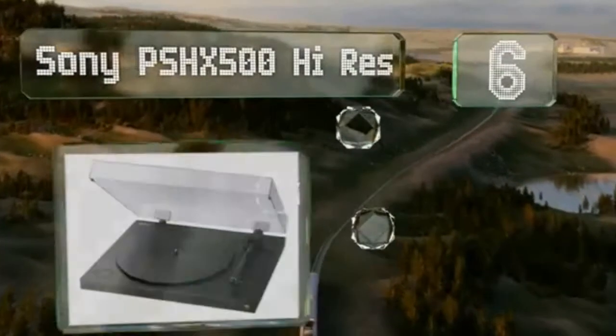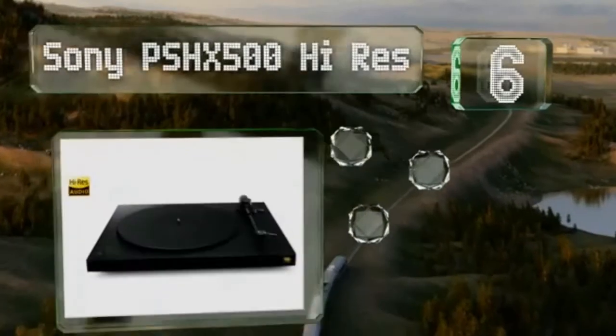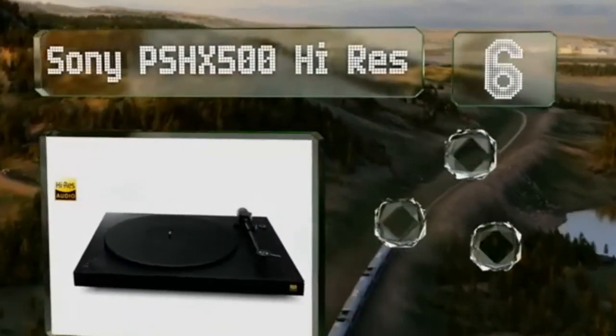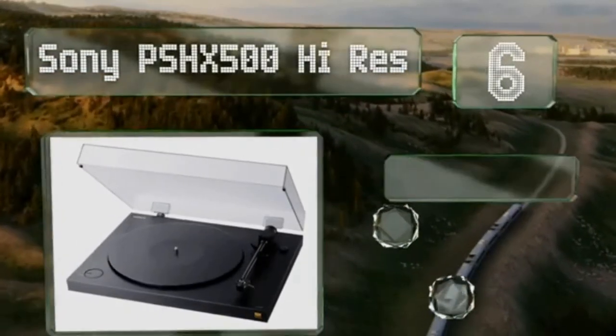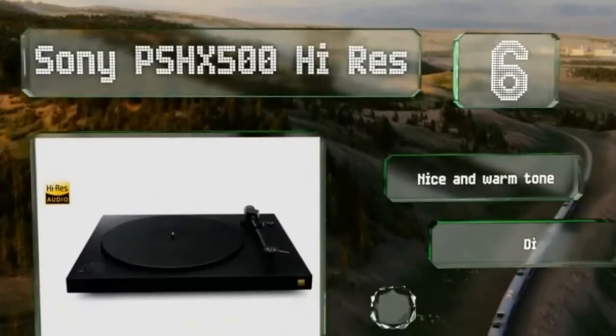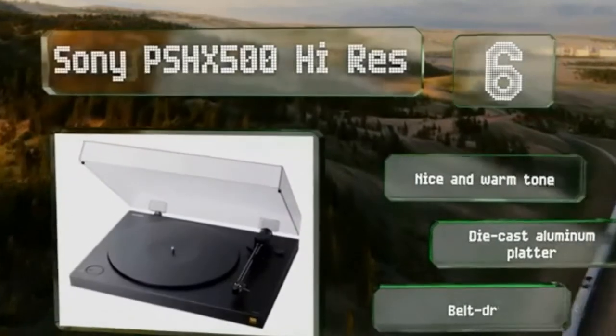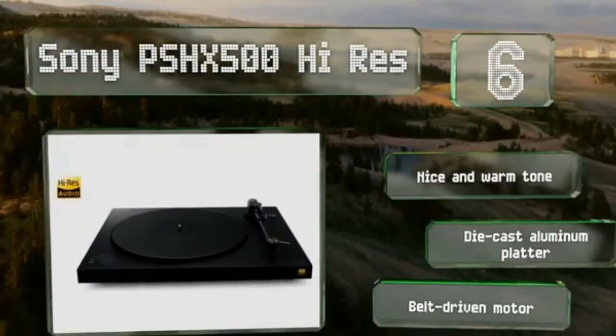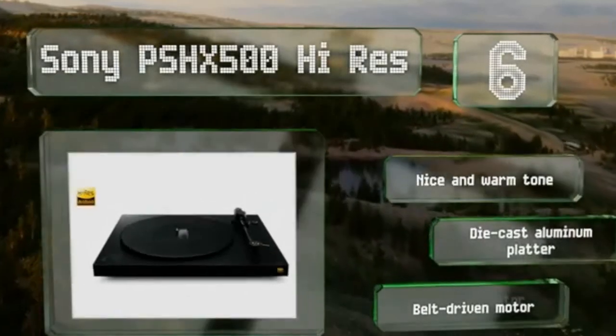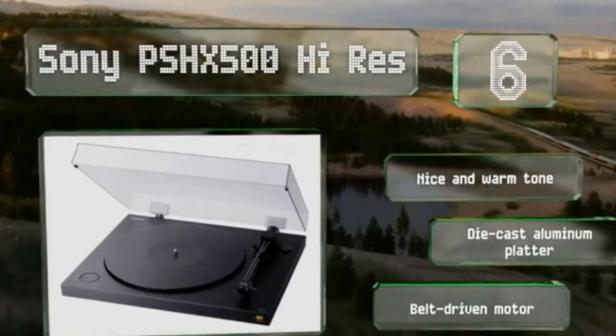If all you want to do is rip vinyl to your computer, there are few options better than the Sony PS-HX500 High Res. It's got a selectable integrated phono preamp and can upgrade the quality of your recordings to a 5.6 MHz digital signal. It features a nice and warm tone, a die-cast aluminum platter, and a belt-driven motor.